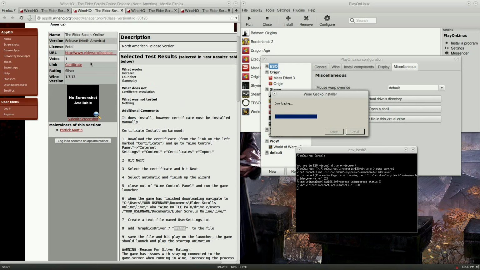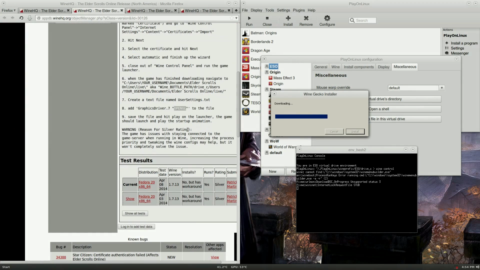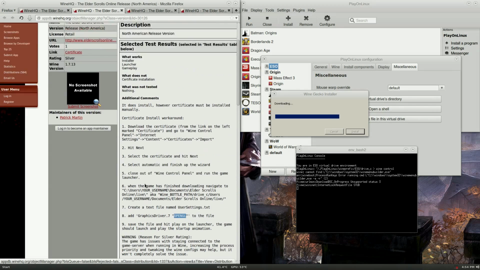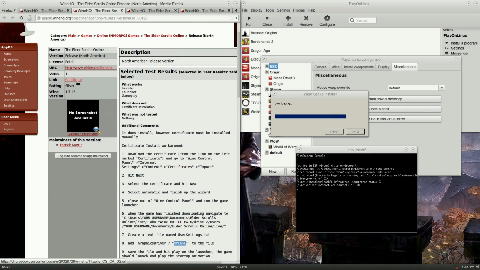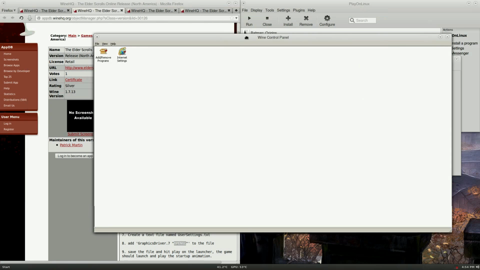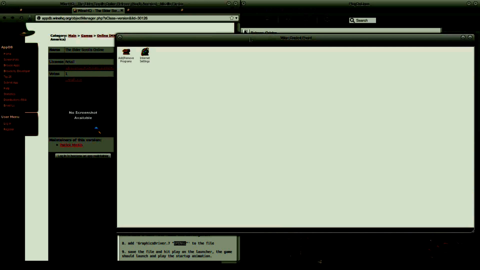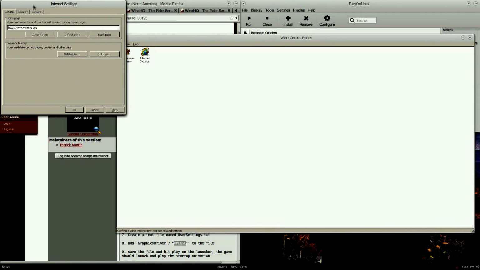And I am going to use this certificate, which I've already downloaded. This gentleman here, Patrick Martin, call out to him, has provided the certificate that I'll need to use to override. This is a security thing, so you might not feel comfortable overriding the certificate. Just know that it probably won't work unless you do, so don't buy it if you're not comfortable with that.